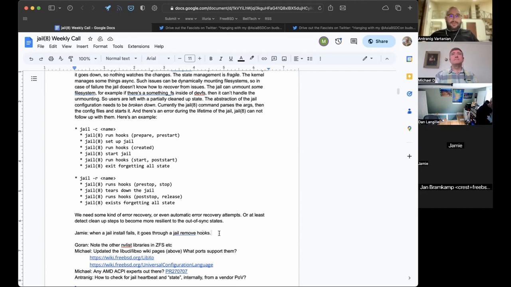sometimes, I don't know why yet, you might need to force unmount things. This has been very specific with ZFS locking on a resource after the jail has been destroyed. So the devfs inside of it, you can't unmount it, and you can't even destroy the ZFS dataset that the jail is on, right? For some reason, it's getting some kind of locking. I'm not sure if it's a ZFS issue or a jail issue, most probably a ZFS issue that we haven't tested.